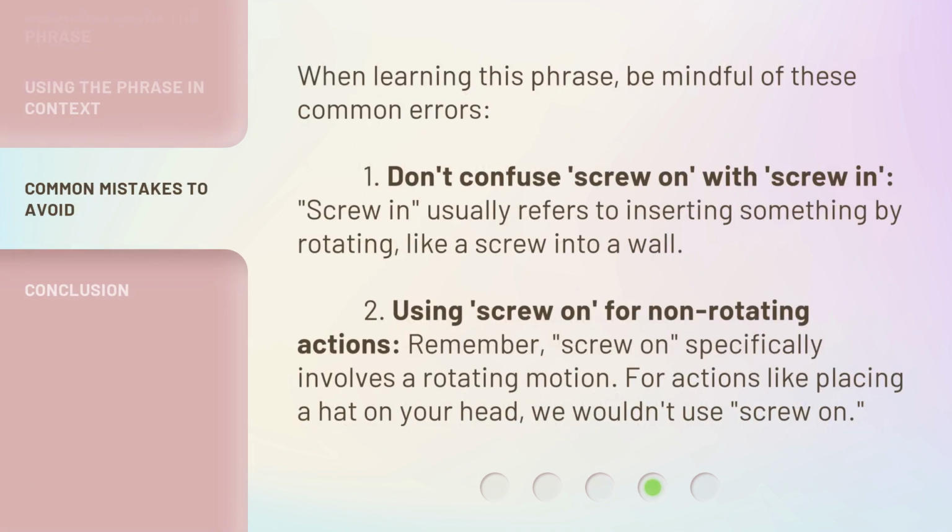When learning this phrase, be mindful of these common errors. 1. Don't confuse screw on with screw in. Screw in usually refers to inserting something by rotating, like a screw into a wall. 2. Using screw on for non-rotating actions. Remember, screw on specifically involves a rotating motion. For actions like placing a hat on your head, we wouldn't use screw on.